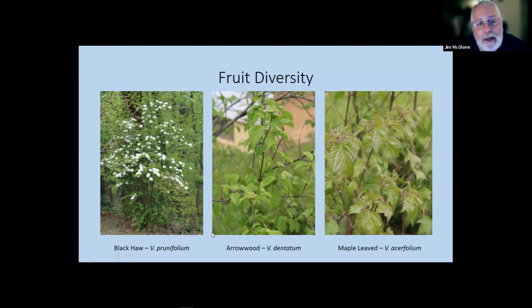But the other thing is the black haw, as you'll see in a minute, had very big berries, whereas dentatum, the arrowwoods, have smaller berries, but those berries are still bigger than the maple leaf. So they are going to be feeding different groups of birds based on their size. So there are going to be some birds that'll feed on the maple leaf that are too small to eat those black haw berries. By the way, if you want to grow viburnums for your own use, I would recommend the prunifolium.